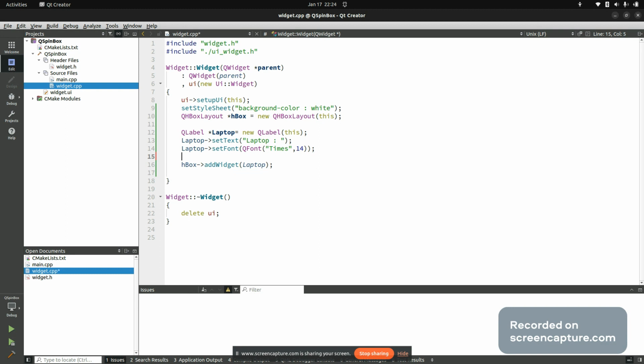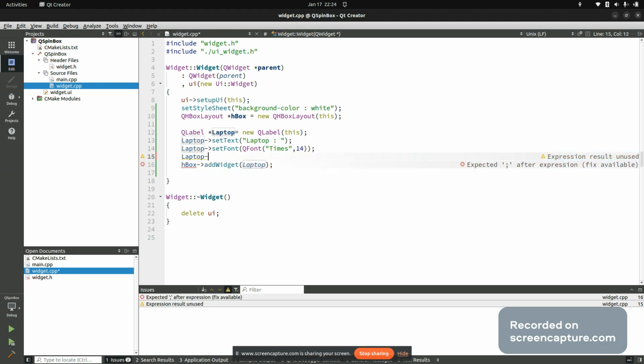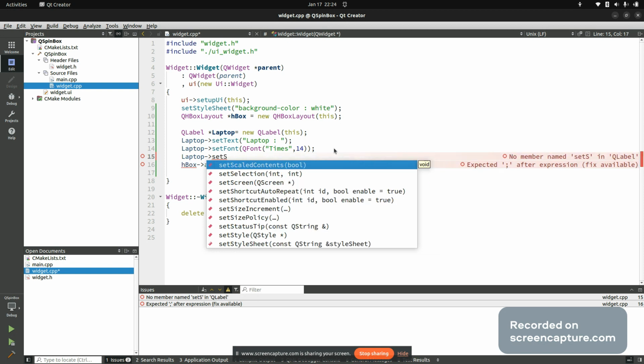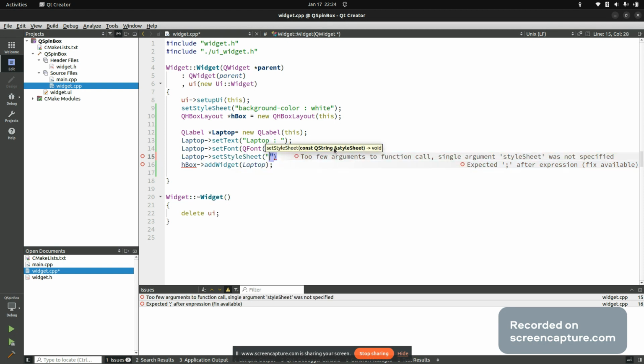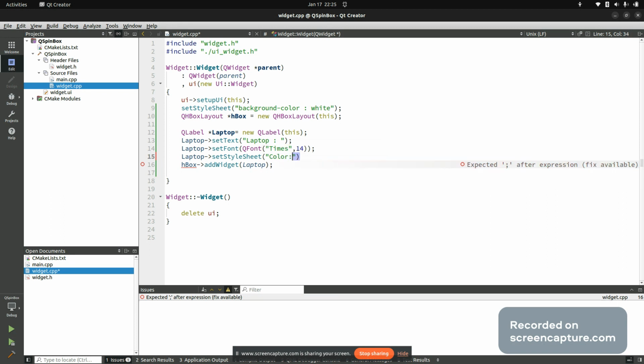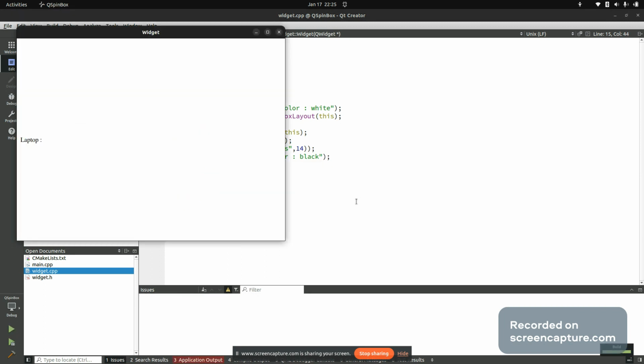For laptop, set style sheet, color black. Yeah, so here you can run it again.